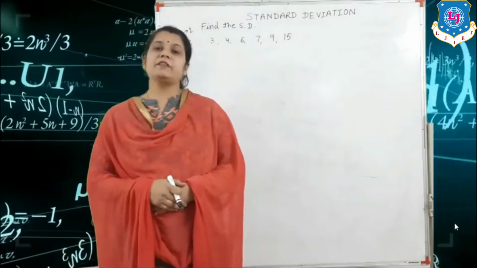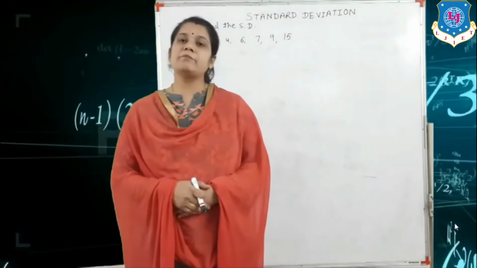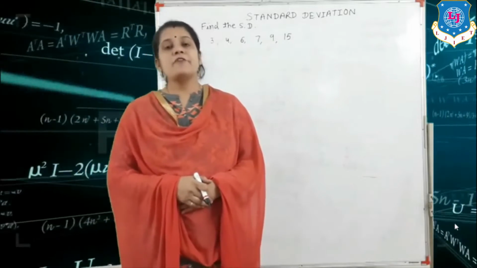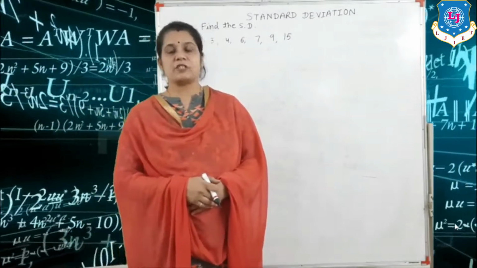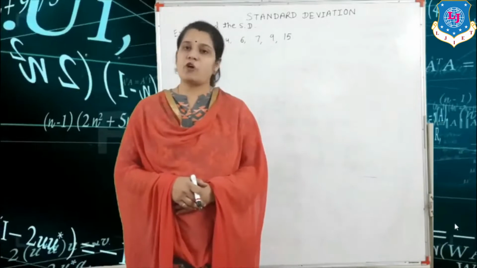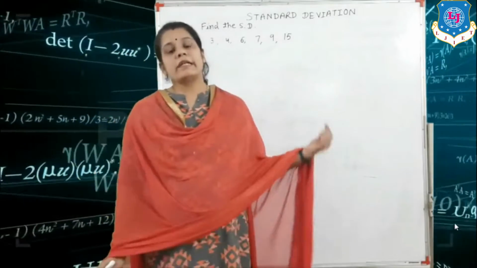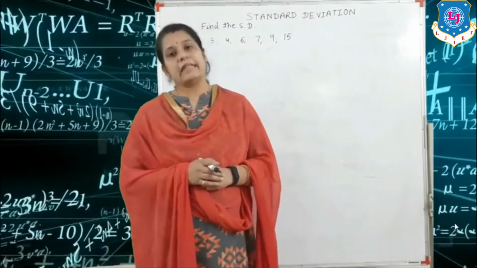Good morning, everyone. Today I am going to take a lecture on probability and statistics, chapter number 3, basic statistics. We have already seen in our previous lecture the measures of central tendency, and the included three topics are mean, median, and mode. Okay, so the next topic is the standard deviation.